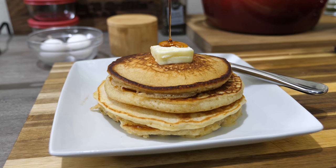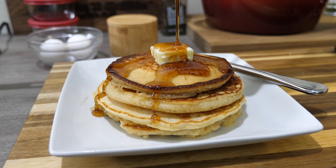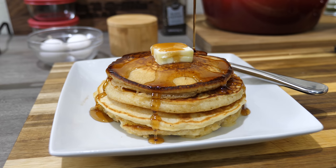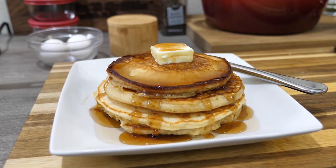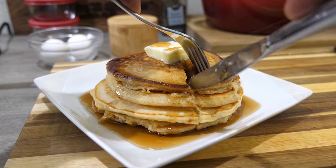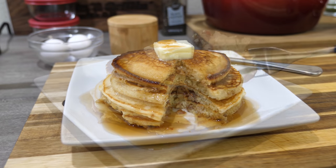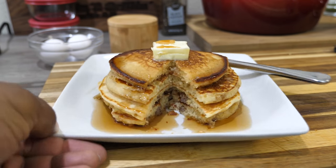So there you have it. Got them on a plate. I want you guys to let me know, hey, what do you think about this? I like this little slow motion that I'm doing right here — that's what was motivating me because I just know how it's going to look once that syrup started running down the side. Let me know down in the comment section below if you guys have ever even had stuffed pancakes before, and if you have, what are your favorites? I'm going ahead and just cutting this up for you guys to take a look so you can see what it looks like on the inside, with that meat. And there you have it folks — we got stuffed pancakes.